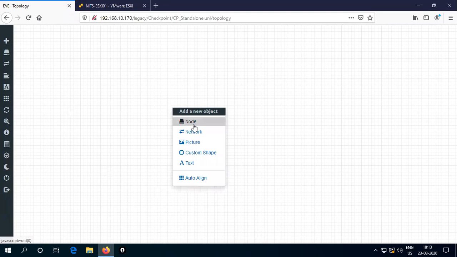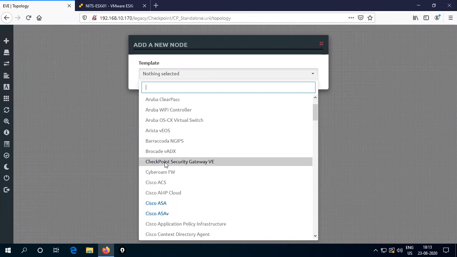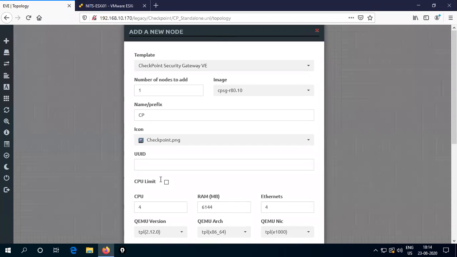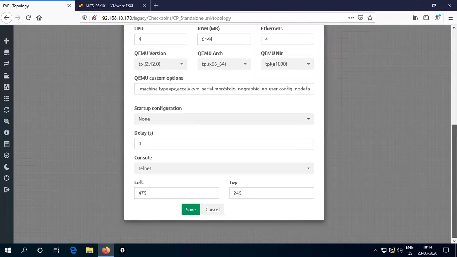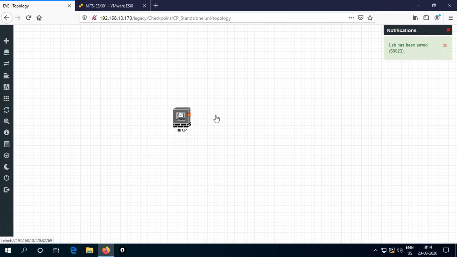Now the lab is here. Now you take up firewalls and design your topology, how you want to create it. Just right click here and you have nodes. So take it. Now what I want is Checkpoint. You can decide the RAM and CPUs and everything allocated to this from here. If you want a standalone, that means gateway and management both, you need to give a little more memory to this.